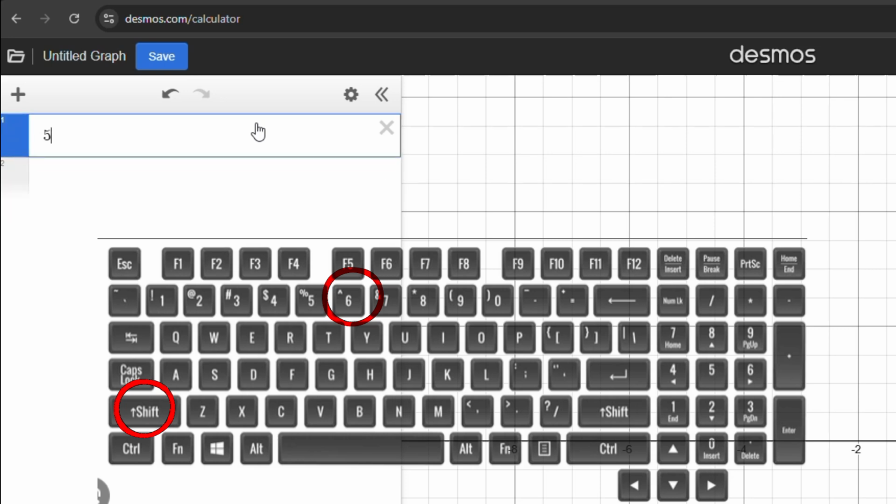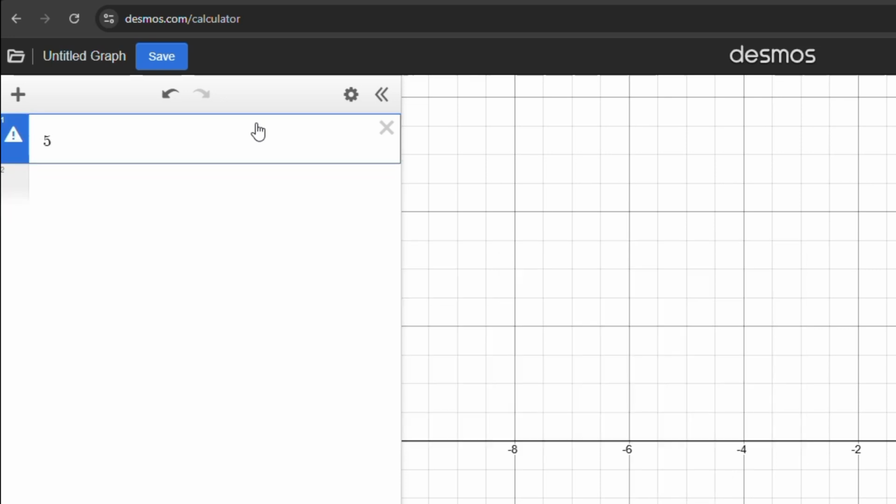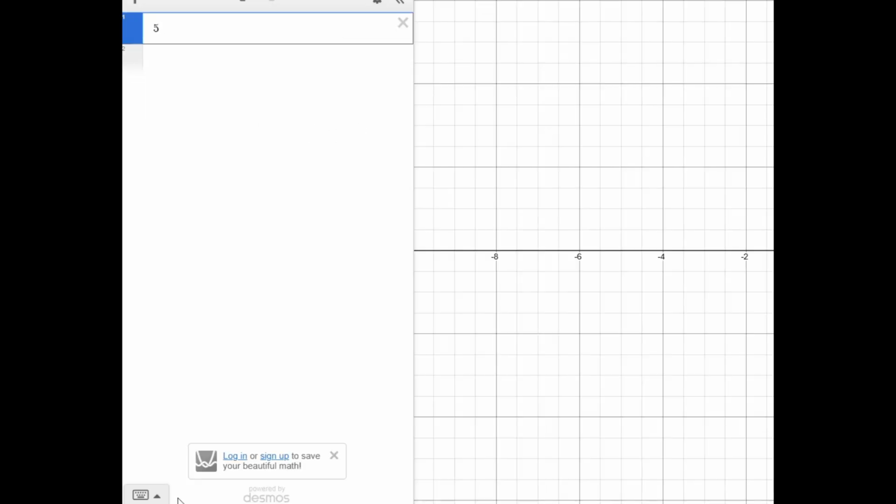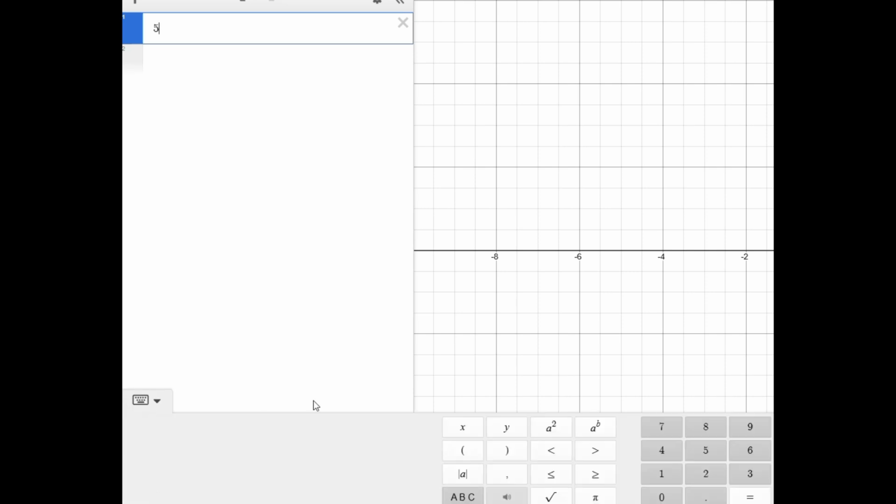But what if you don't have a keyboard, right? Maybe you're using an iPad. There's another option for this. There is a manual keyboard, which you can click as a keypad, I would say. In this case, if you need a power of 2, you can just click it right away. But if you need a different power, just click this button and you can write which one you want. Basically, that's really simple.